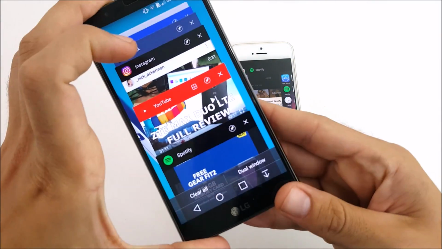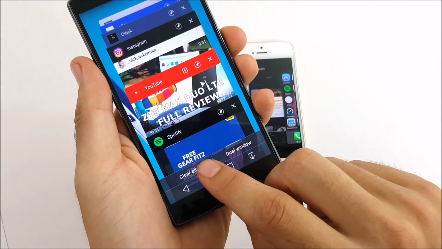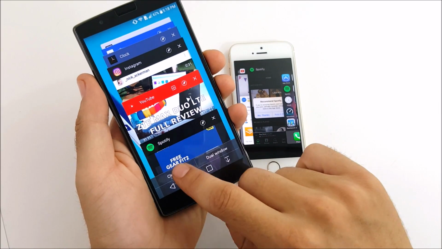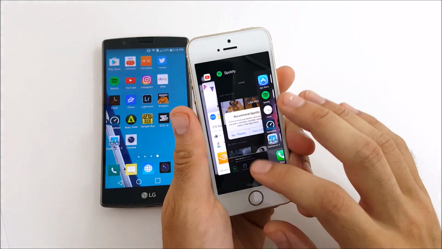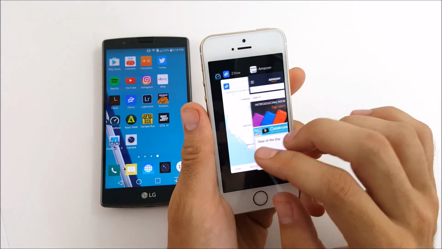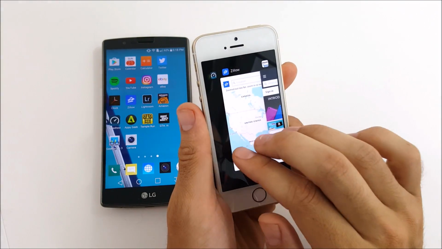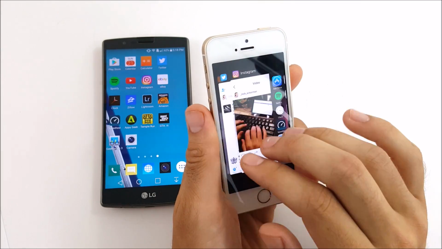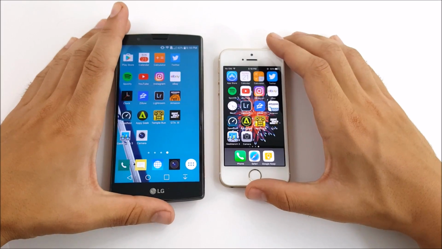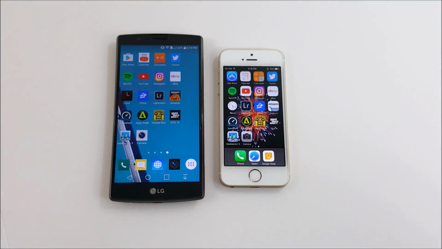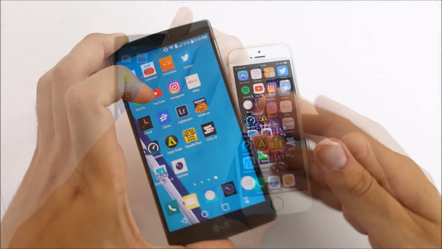So let's go ahead and show you that you can have these all cleared very easily on the LG G4. Clearing all your multitasking apps is pretty cool there on the G4, where you have to go through them individually on the iPhone SE, or you can do their 3-finger gesture, which doesn't work super well on this small phone because there's not that much screen real estate to do it. Nevertheless, both of them are multitasking champs in my opinion for their respective operating systems.